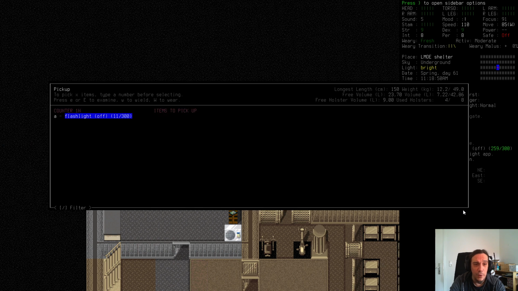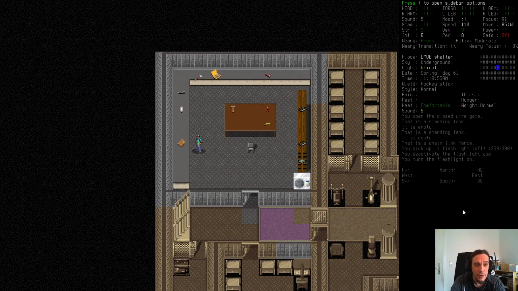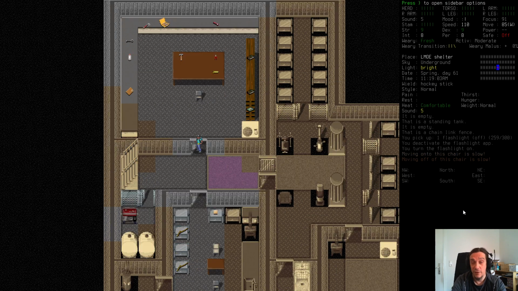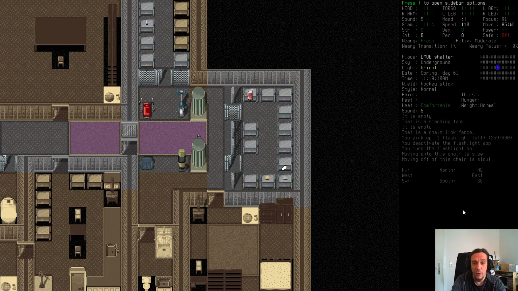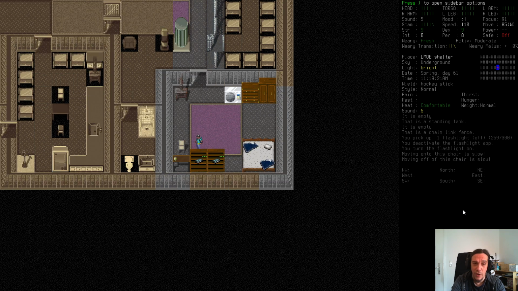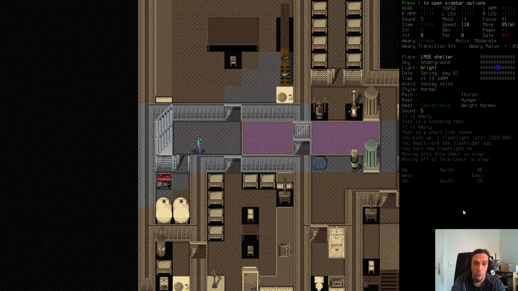Let's switch over to the good stuff. Alright. So, adjustable wrench. Denatured alcohol, sandpaper. But what's really good about this place is I can sleep here for the time being without being worried to have my face eaten off by something that just enters randomly my base. This is just quite resilient.